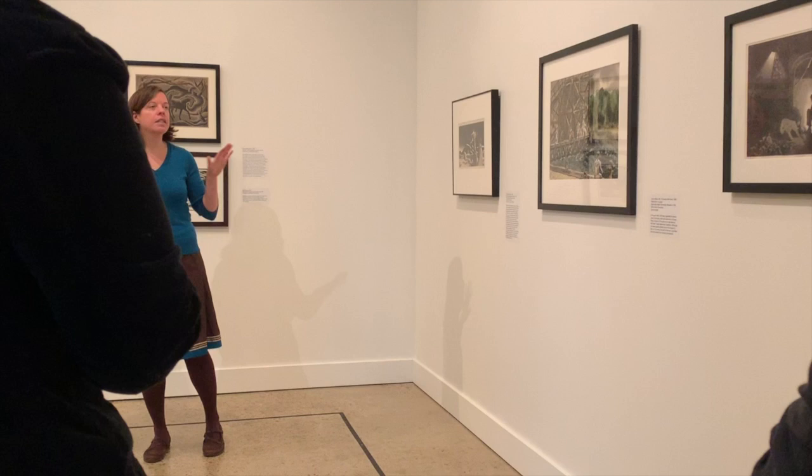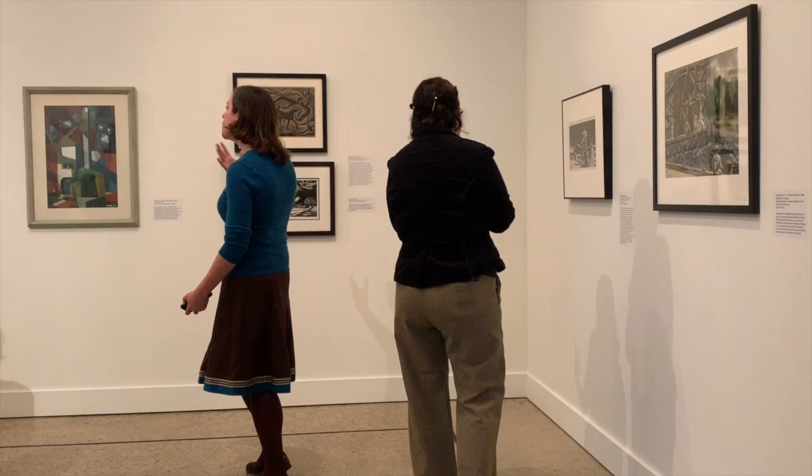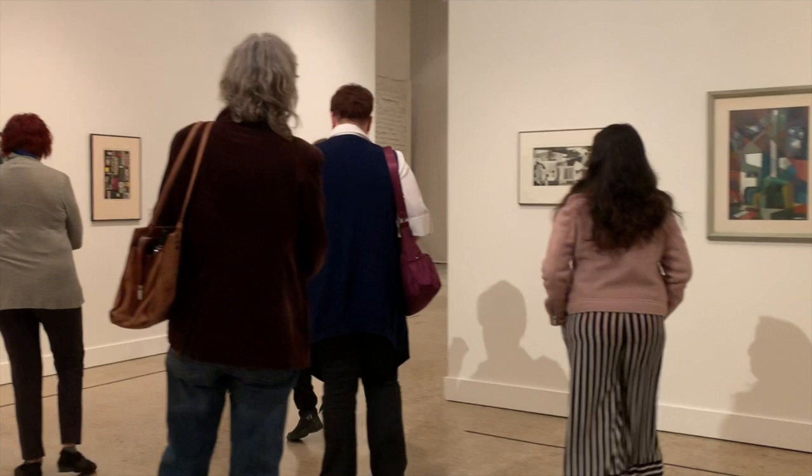These are completely traditional etching and aquatint — very straightforward, what you would learn if you took an etching class today at any school. He continues to work in that style — all of these are the same technique, but the imagery changes while the technique stays the same. It's not until we get to a print like this one that he starts to think a little differently about aquatint.